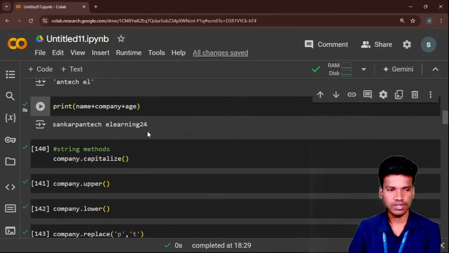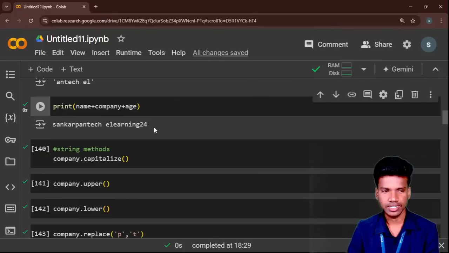Do you see that? I am using three variables and that is also executed, combined. Shankar Pantech e-learning 24 is also added, like addition.